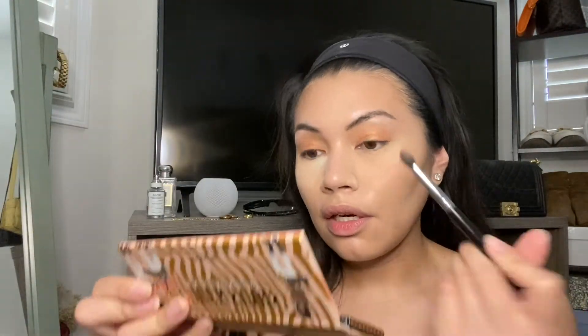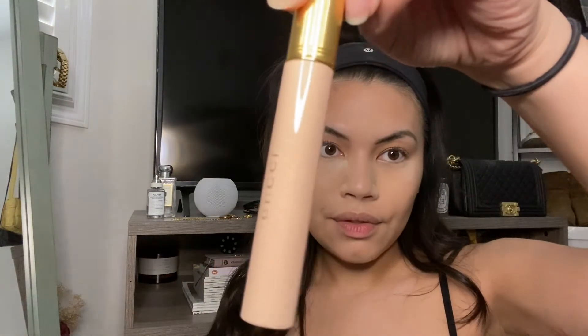I'm going to curl my lashes with my Shu Uemura eyelash curler — still the best, I constantly go back to it. I just bought this Gucci mascara called Lash by Lash Buildable Volume. Actually, I'm going to prime my lashes first with the Voluminous Base from L'Oreal — it's a white lash primer that helps volume and gives the illusion of thicker lashes. Then I'll go in with the Gucci mascara, which has silicone bristles. I haven't tried it yet so we'll see!